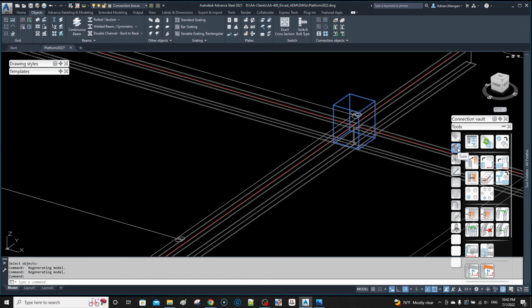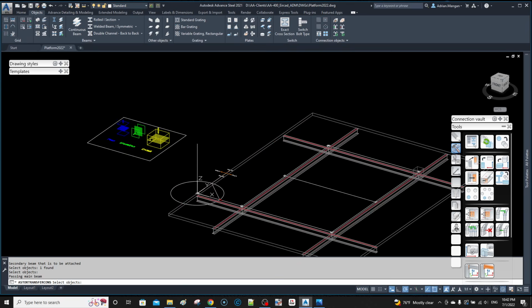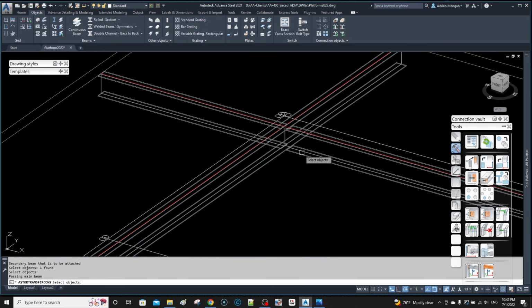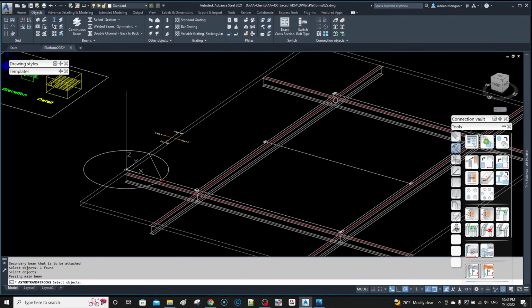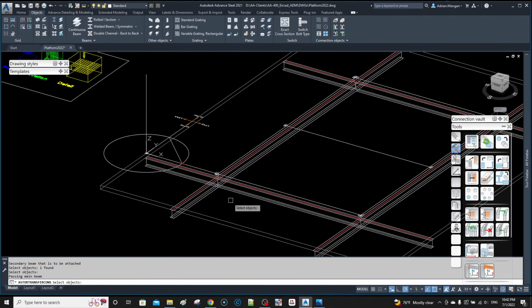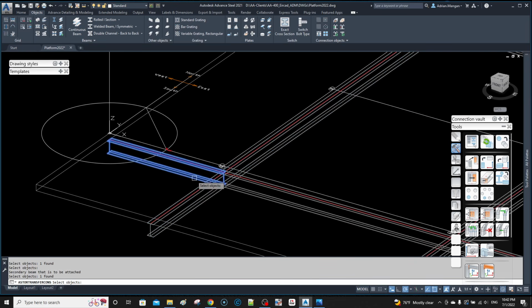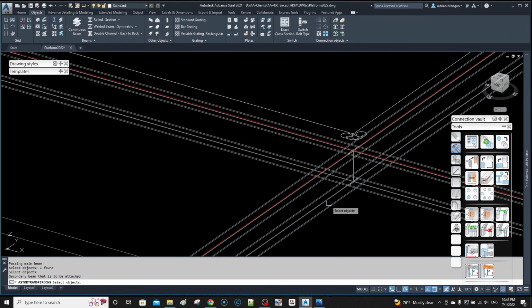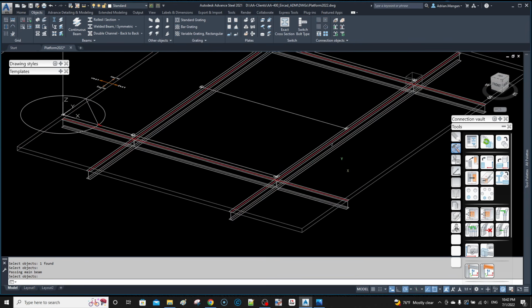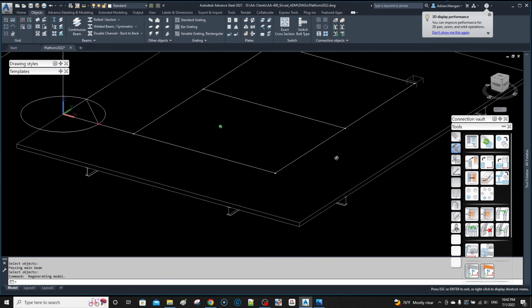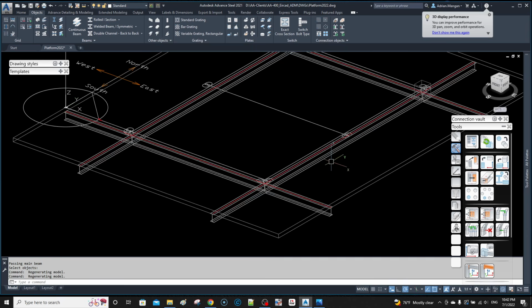So let's come back here to the tools, and let's just create by template. So select the main beam, secondary beam, main beam, secondary beam, main beam, secondary beam. Now you could do this by using this other one also, but I like to do these one at a time, even though it wastes a little bit of time. But I like to see them all one at a time so I know it's getting done. Alright, so we're good. So now, the only thing is, I copied this one over, I didn't copy the other one.